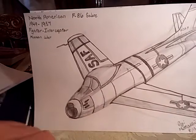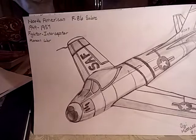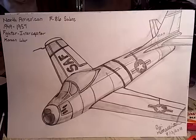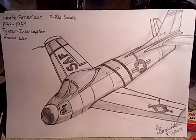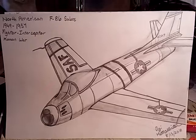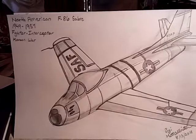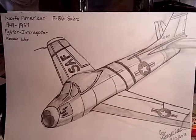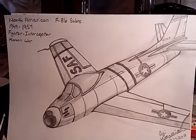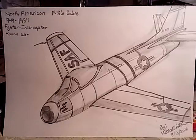Maybe right here in front of the cockpit is just off a little — cattywampus. I don't know, it's a very hard aircraft to draw from this aspect. But I thought, what the hell, you guys might get a kick out of this. I love the F-86 Sabre. It was one of the all-time classic jet fighters — beautifully built, just so streamlined and beautiful. North American was a great company. They're the same ones that built the P-51 Mustang, and many others.